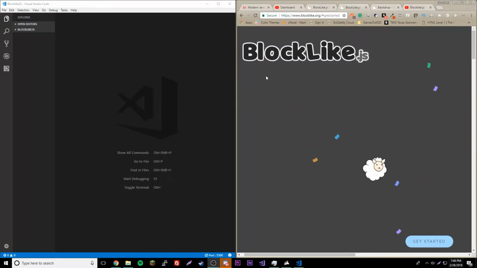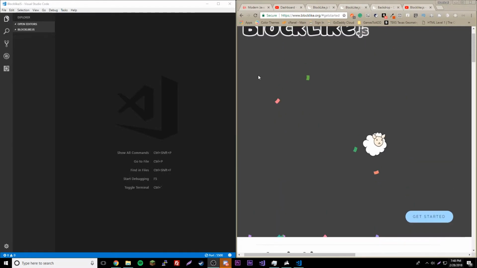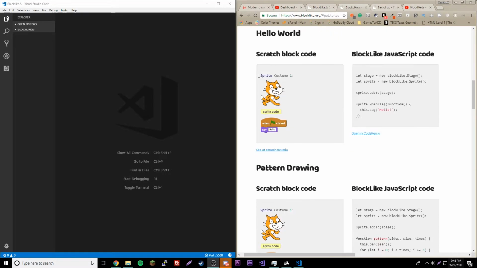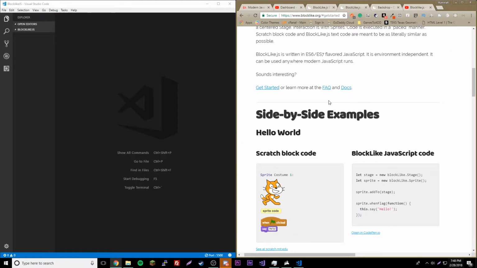So I've actually come across this new thing called blocklike.js. It's a JavaScript library and you can use it to learn how to make cool little games inside of the website.